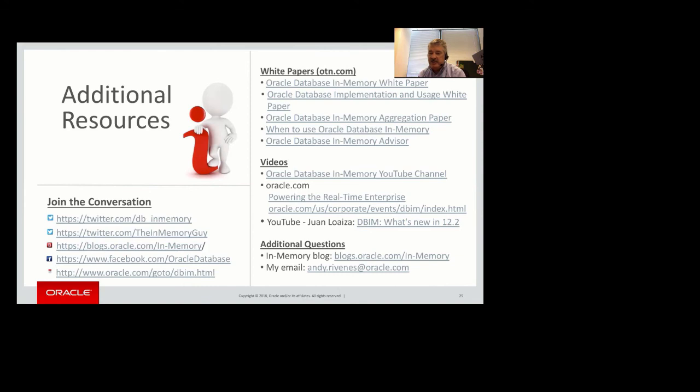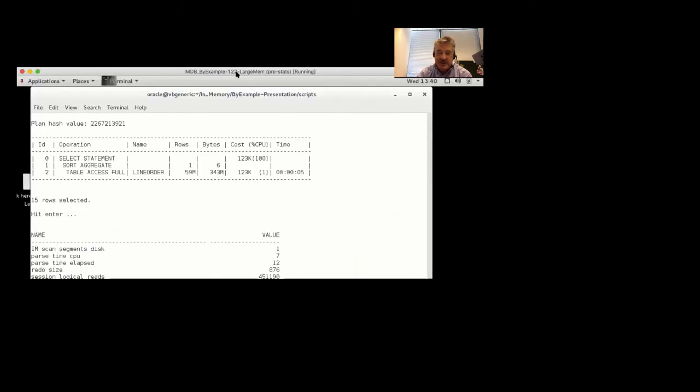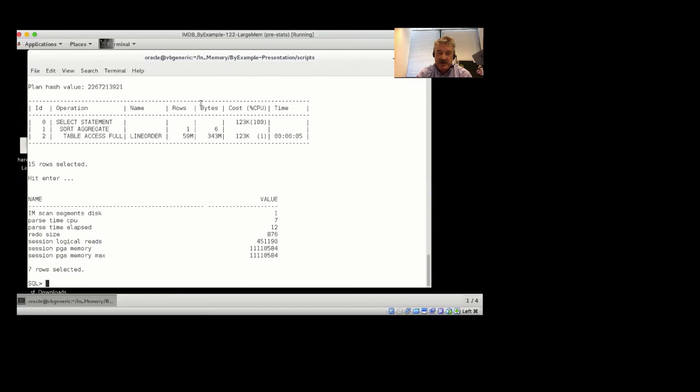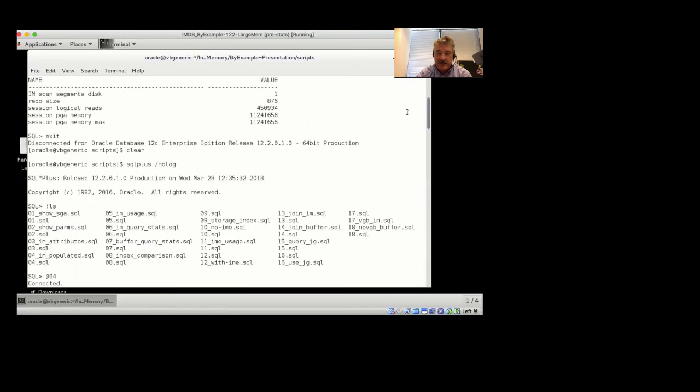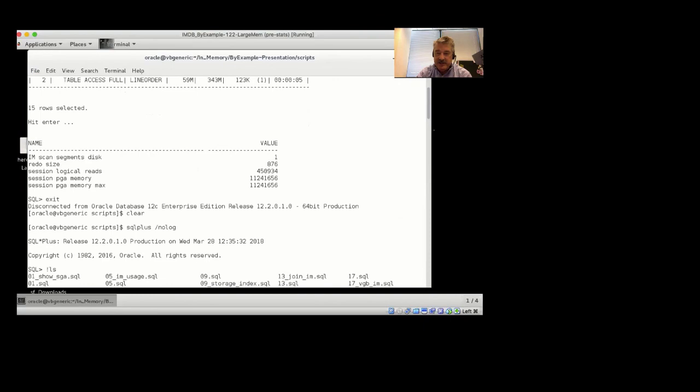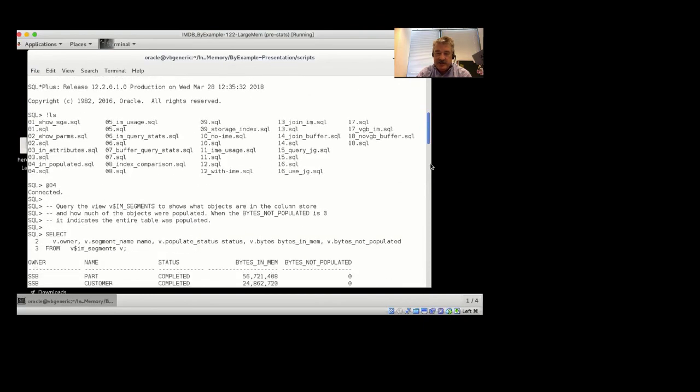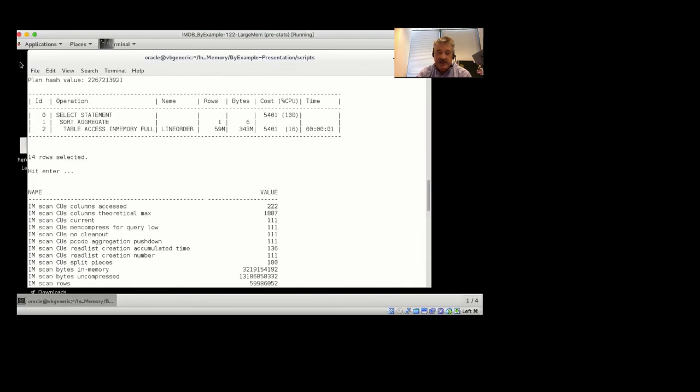So let's go back to the example. Now you're going to get me to change screens again. I haven't been very good at that in this session. Let's go back and look. I can get it to go backwards. Okay, I've got to get to the scroll bar. I assume I'm sharing that screen. Yes, you are.